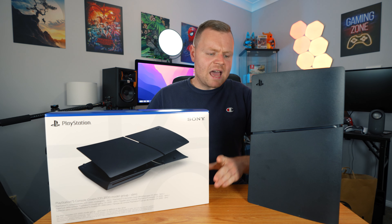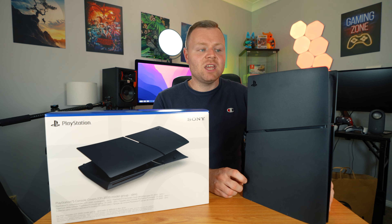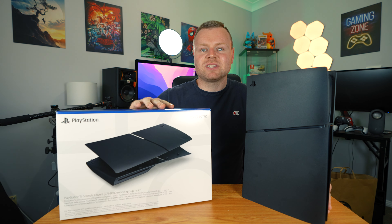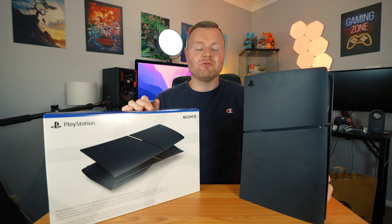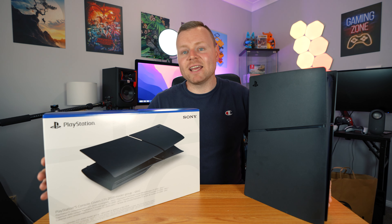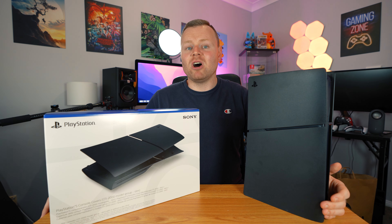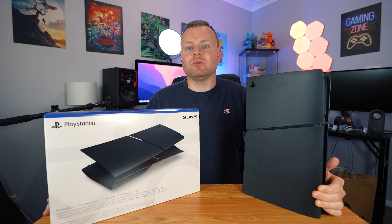Apart from that, just having the customizable experience in general with the PlayStation 5 is a fantastic thing. I love the accessory range and these faceplate ranges — they're just fantastic and definitely a fun accessory to get. In terms of the original PlayStation 5 as well, I really enjoyed the great camo collection and I hope they bring it back for the PlayStation 5 Slim.